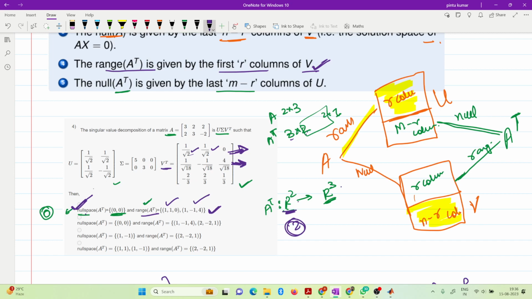Okay, similarly we will break the other parts also. So the second part is also the same. The second part says that the null space is again the same. So by whatever properties are mentioned over here, we should have obtained the first two rows of V transpose. But if you look over here, what they have written is the third row of this particular thing, that too with some sign differences. So the second option is not correct.